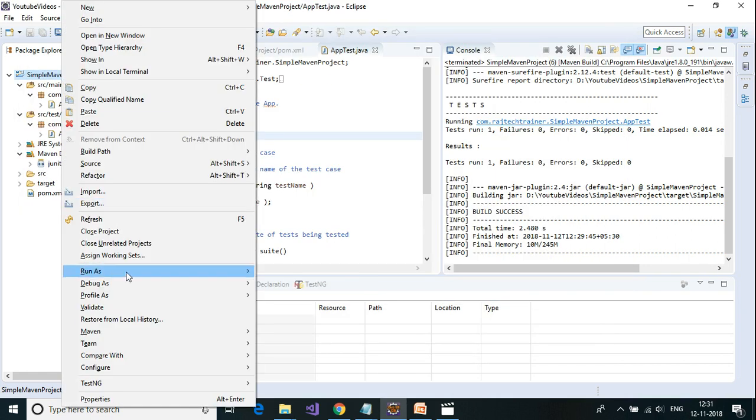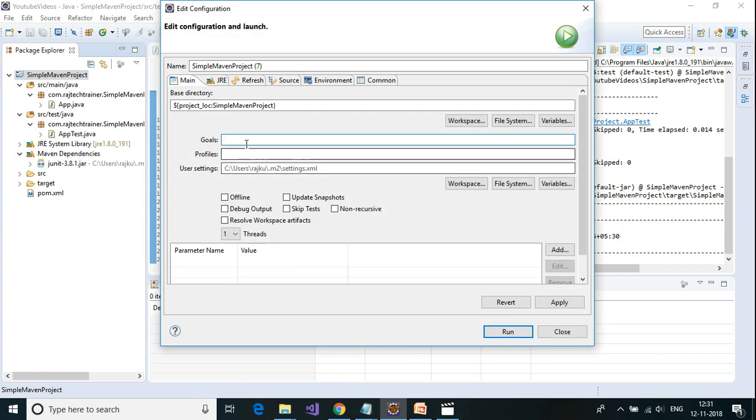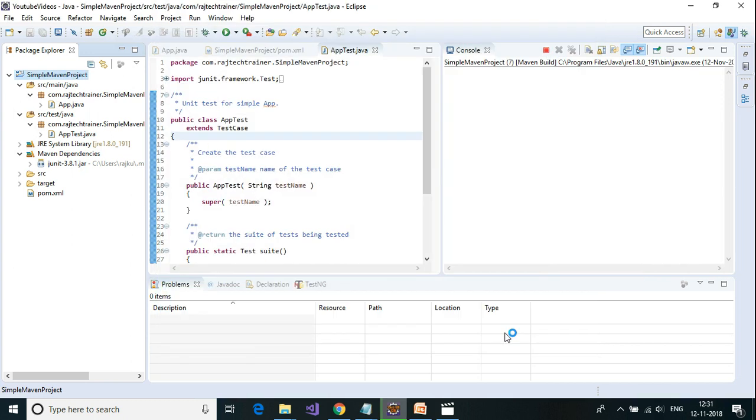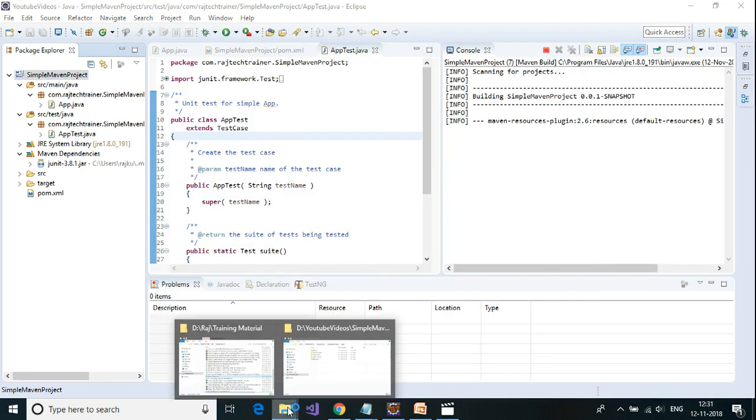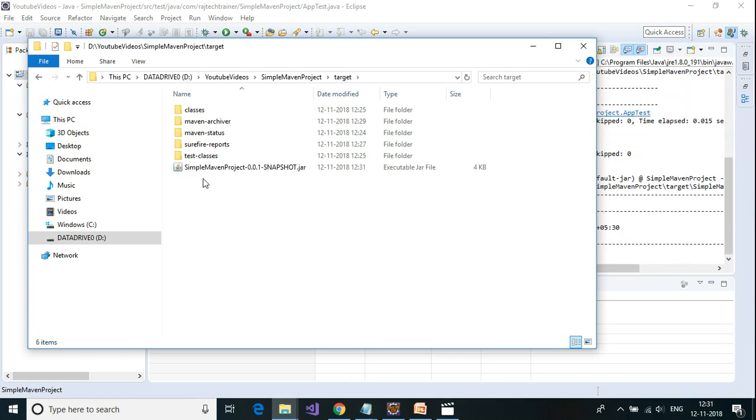Right click on this again, run as Maven build, and here I'm going to give it as package. Currently there is no package there. If I click on run, it should create a jar file. So it has created a jar file here.